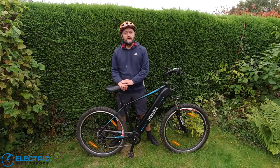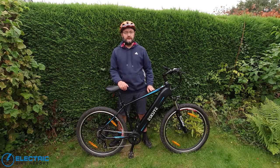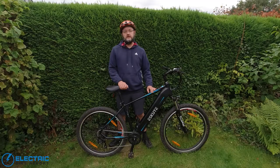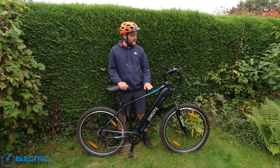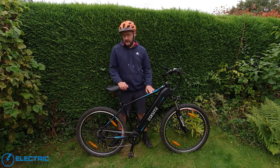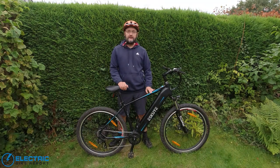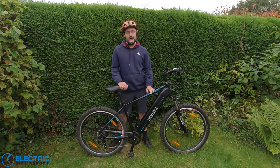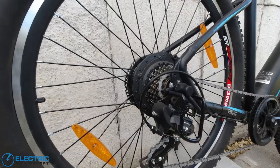All in all, the spec of the Natuno is just what you would expect to see at this kind of price point. Having said that, we feel the large 522-watt-hour battery is a real bonus, as it's bigger than you get on many bikes at this price of just over a thousand pounds. The only area we felt was a potential weakness was that rather choppy power delivery. Some bikes around the same price point will definitely have a smoother power delivery, although they're not likely to have that large battery. The cheapest mid-drives on the UK market are going to be a few hundred pounds more than the £1,199 eScoot is asking for the Natuno.